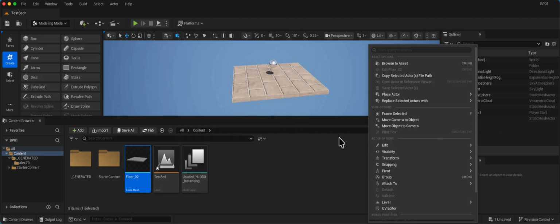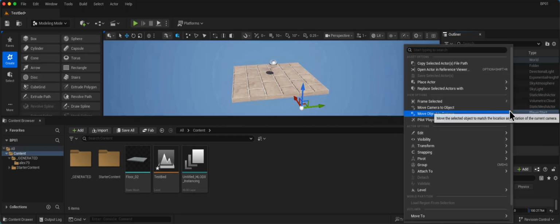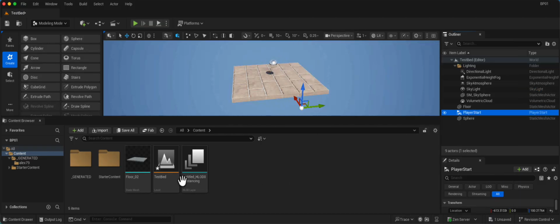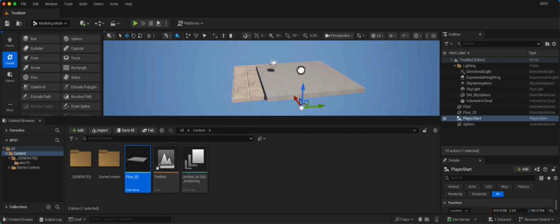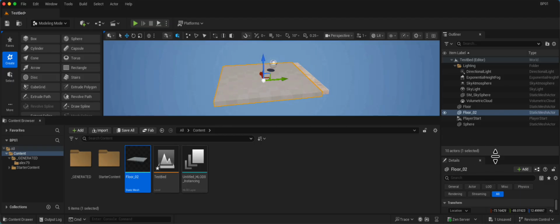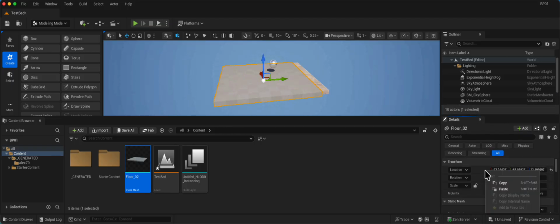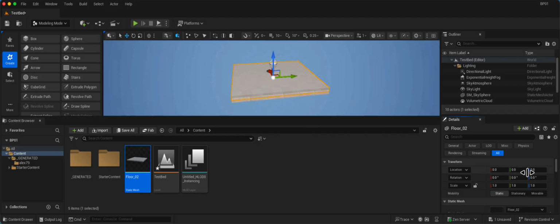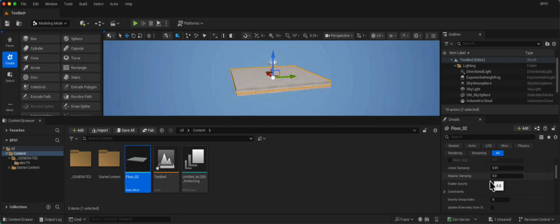There we go. I just right clicked over here. So I can grab my Floor_02 here and drop it inside my outliner, or I guess my level here. And then I'll just make sure that all of this is set to 0. So if I click that little arrow there, it'll reset it all to 0 and place it back to where it needs to be. For the material here, you can, again, do whatever material you like. So if you click on this little sphere here, let's bring this up a little bit.